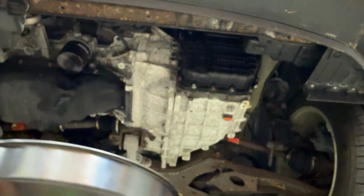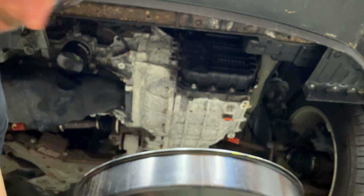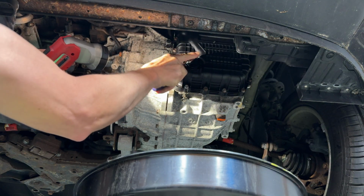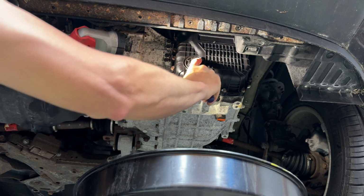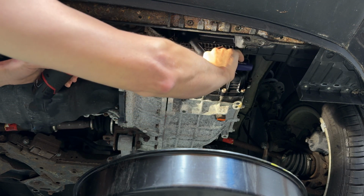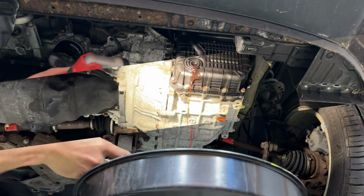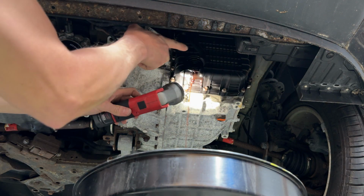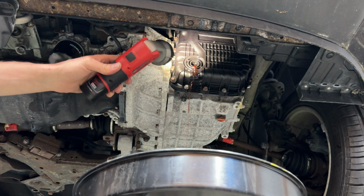Not really drain, that's not the right word for it. Just allow it to find the right level. Okay, this plug is just a 3/8 drive. Just give it a slight turn, and that's it. So there you go. And that's what you want right there, just a slow and steady stream. Make sure that gasket is still in place. That's gonna be what seals it.